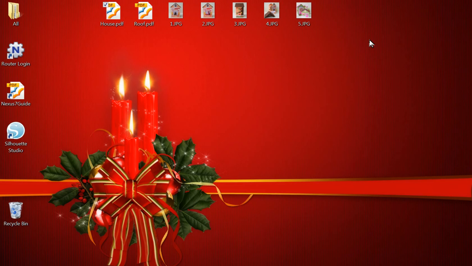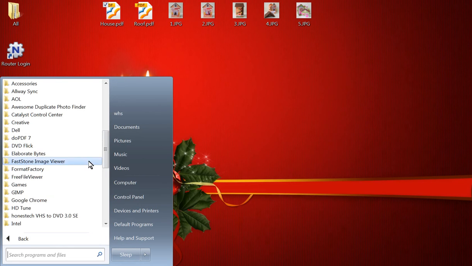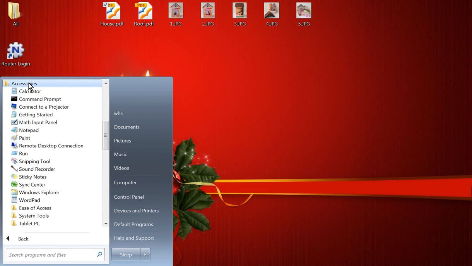Now with this copied picture, which is on the clipboard, you know that the computer always uses this when you do copy and paste, we have to paste it someplace in order to convert it, and for that we use Paint. The Paint program is on all Windows systems. If you don't have it in your Start menu, you go to All Programs, you go to Accessories. Where are they? They're here. You go to Accessories, and here's your Paint program.